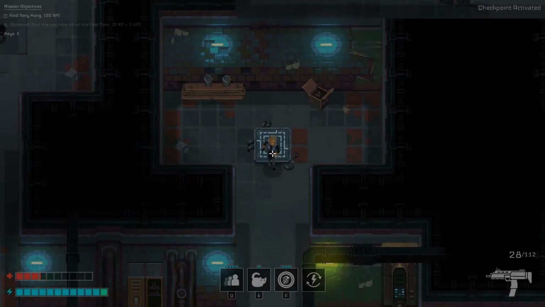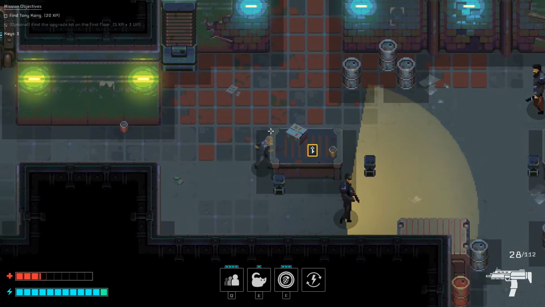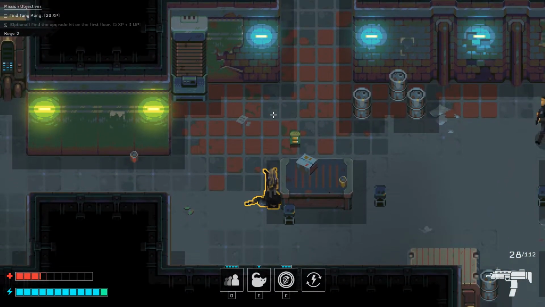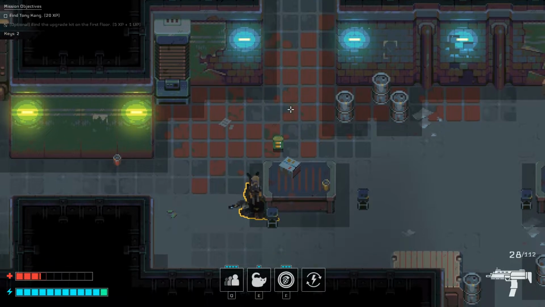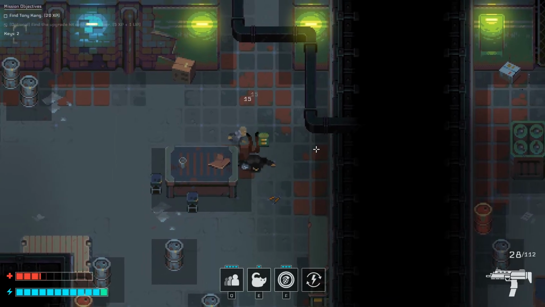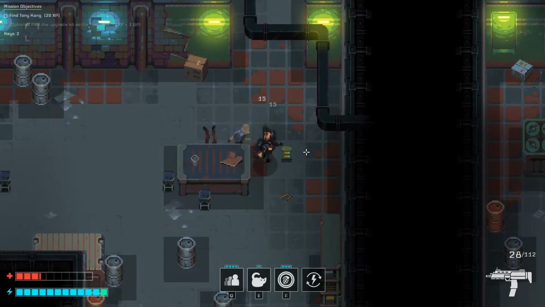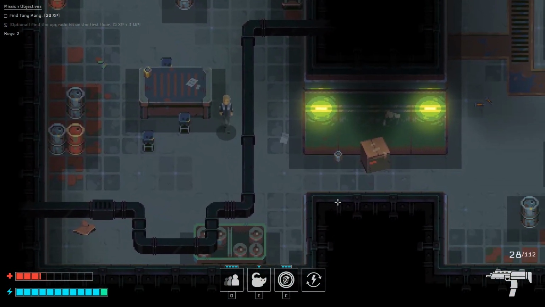Okay. I'm trying not to use the grenade so much because that draws a lot of attention. Drag the bodies back here. There we are. Much better. Oh. Good stuff, good stuff.